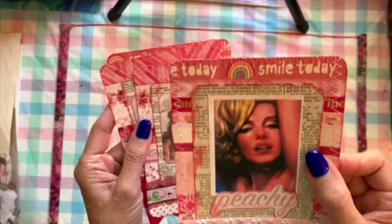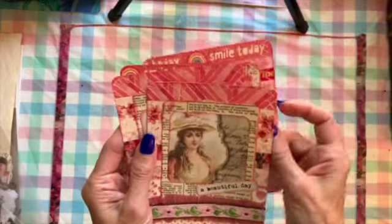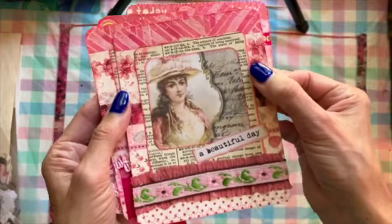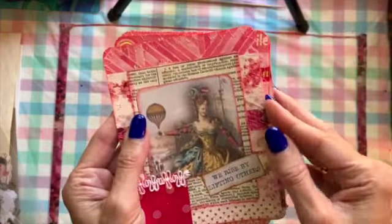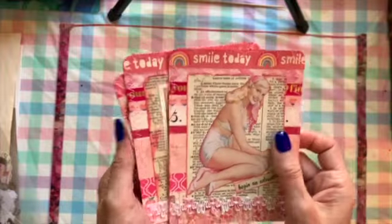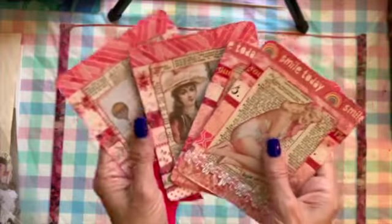This one's a zigzag stitch. This one's a little bit of a fancier zigzag stitch. Not sure if you can really see it or if it really matters to you, but yeah, zigzags, wider zigzags. But so anyway, that's how they all turned out.